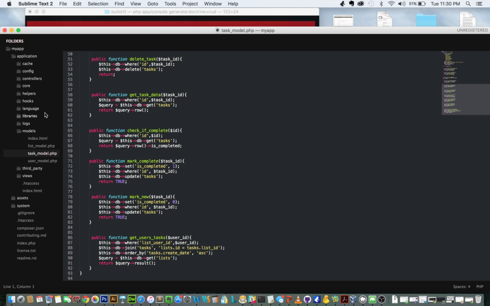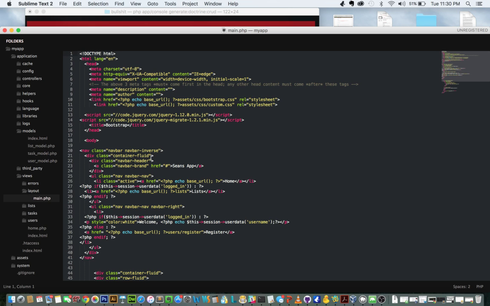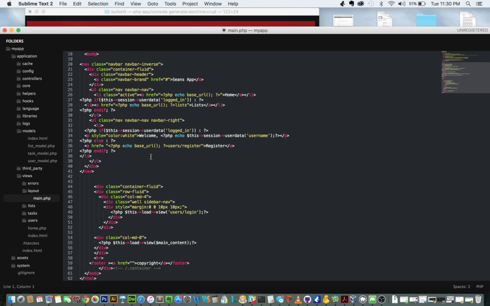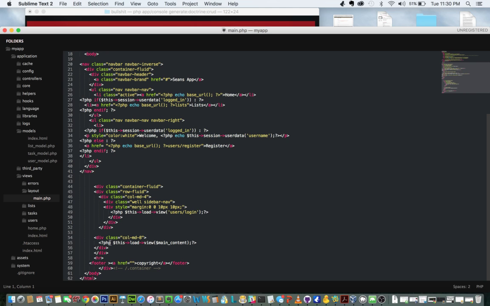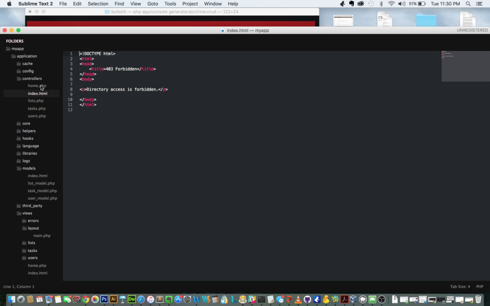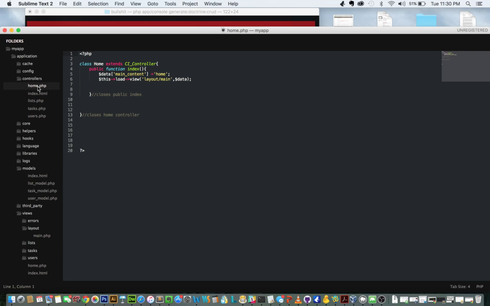So what else do I have to go? The views: the layout view is the layout for the whole thing. I only had to do that once because it is an MVC. So basically I set up the whole Bootstrap layout in one document, and all I had to do was load the view with the main content, which I set up in the controllers right here as the home.